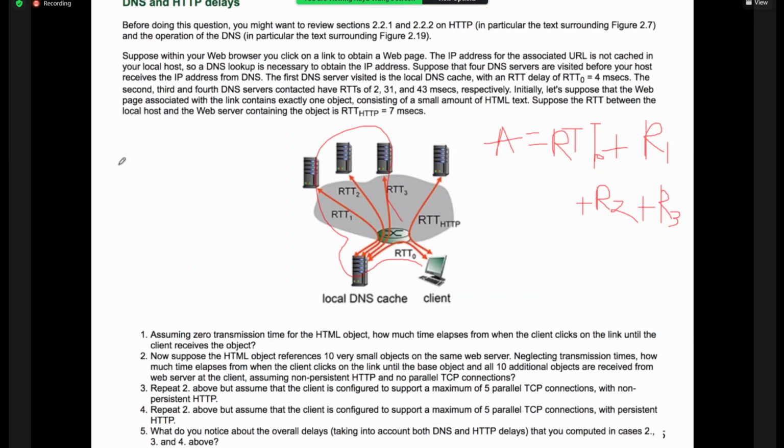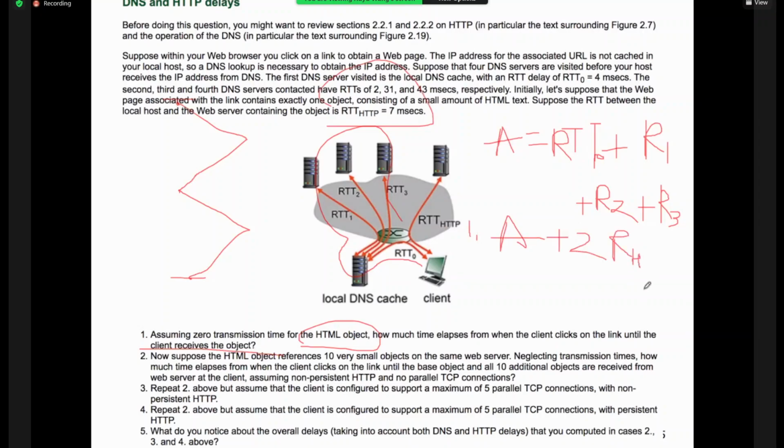After this, we get the IP address, and then we create the TCP connection. The first question is, how many RTTs to get the base HTML file? We use 2 RTT for HTTP. So the answer is A plus 2 RTT HTTP.